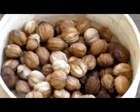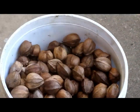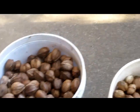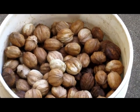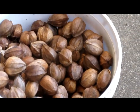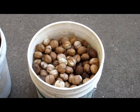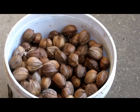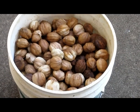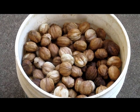The goody per nut size inside is monster compared to even those and the other species of hickory. Now these shag bark are big nuts, don't get me wrong, and looking at the camera they actually look a little bigger — but they don't have the meat inside that the shell bark does. A squirrel gnawing the shag bark nuts to get the goody out is gnawing a lot of hull. With these shell bark, he'd be eating very little of the actual shell on the nut.